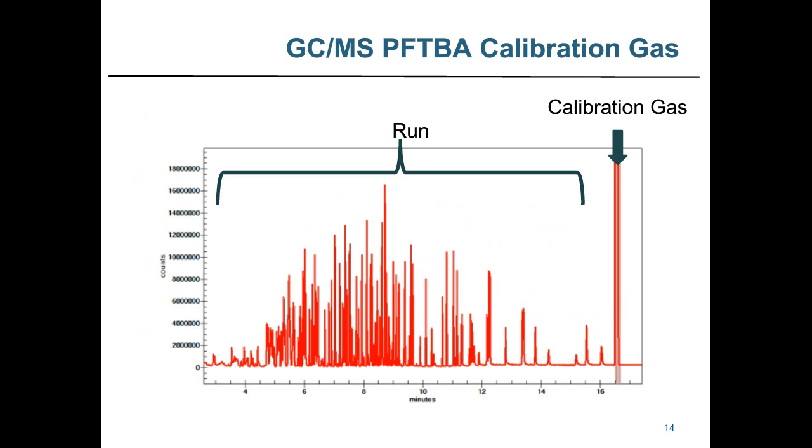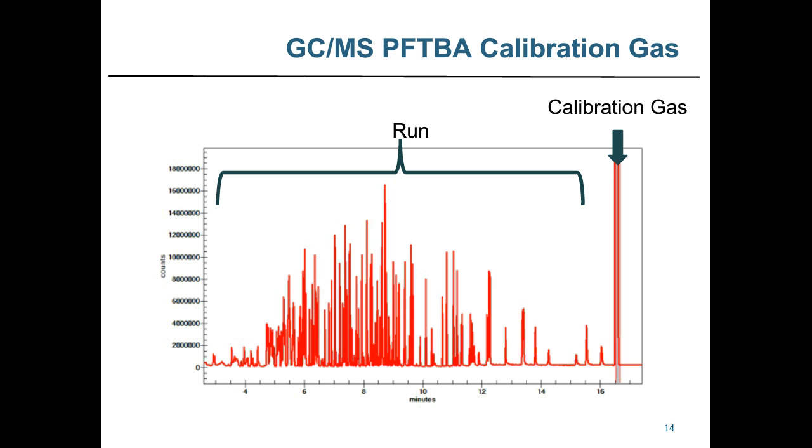The thing that's sometimes the most difficult is that we need to provide a calibration standard. One of the beauties of GCMS is that a lot of the instruments have a built-in calibration gas, which is PFTBA, and that's used for the instrument tune. And the instrument tune itself is a step that you do on your instrument. It's independent of what we do. We do it on the data after the tune. So our calibration is quite different from a tune.